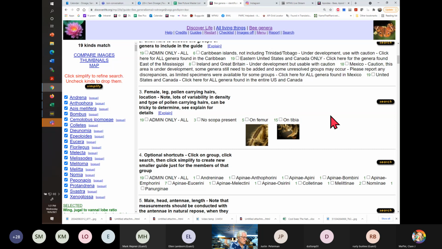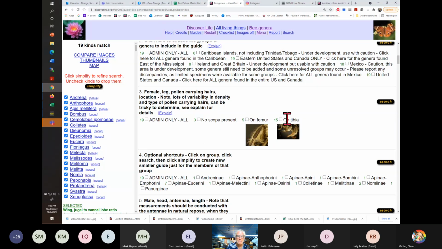So it's asking here about female pollen-carrying hairs, and let's see what we have. If it has no pollen-carrying hairs at all, then it's going to be a parasitic species, so that might be helpful.